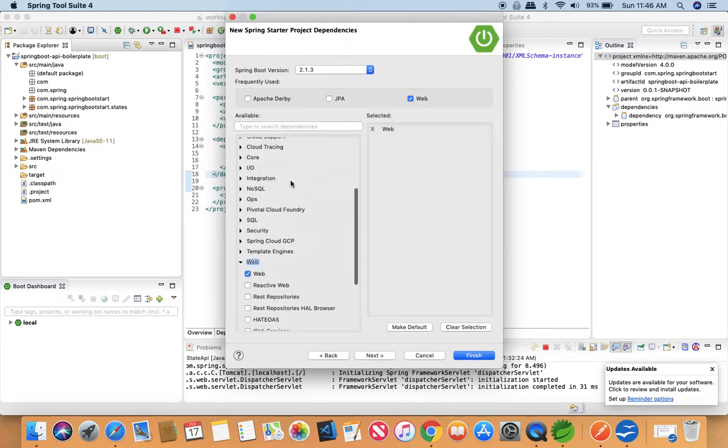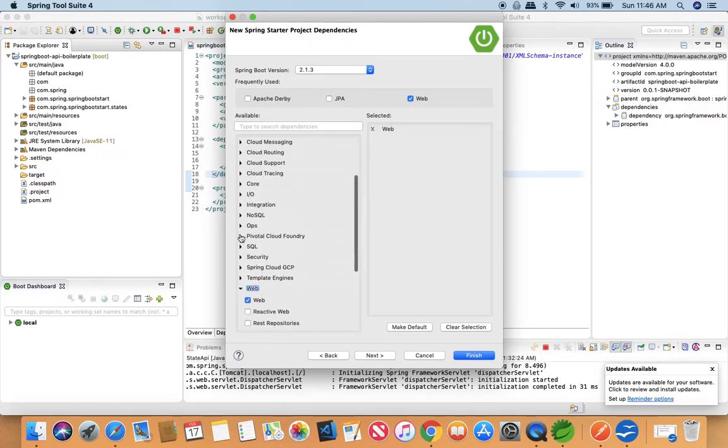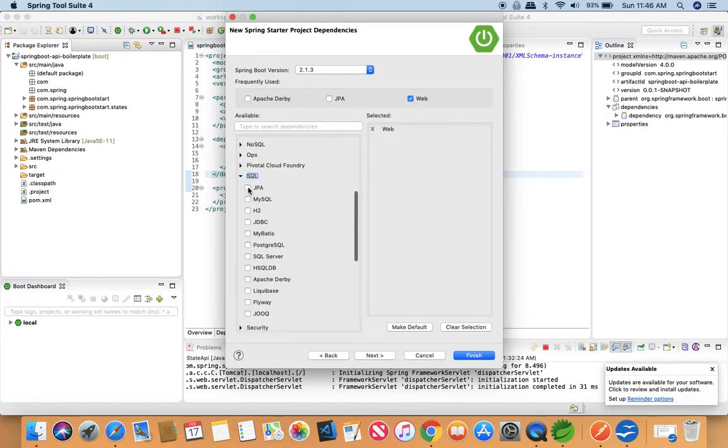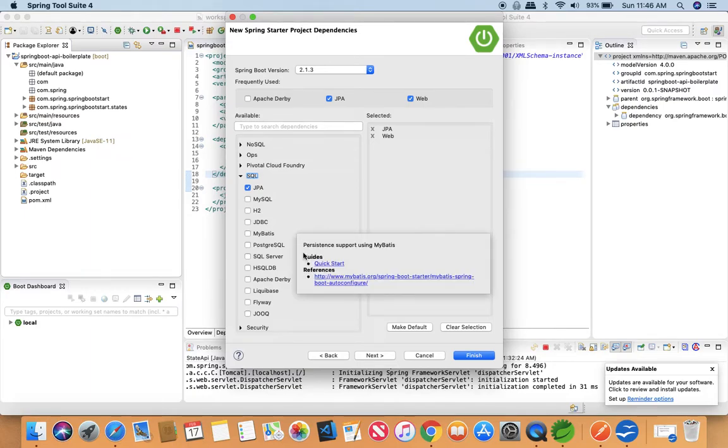We want a web component to be included in a project. The other thing is a SQL. So here you can see the JPA, which we need for our data connectivity, and we don't want to build our project on the basis of on-the-fly data, so we need some database.